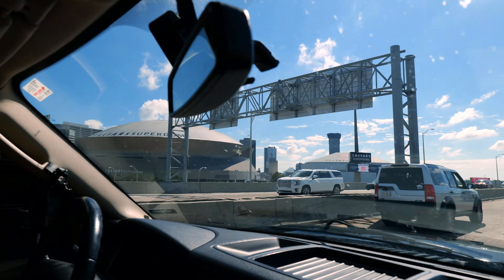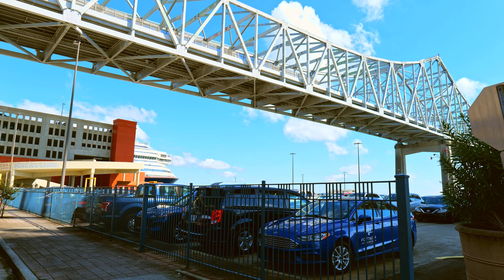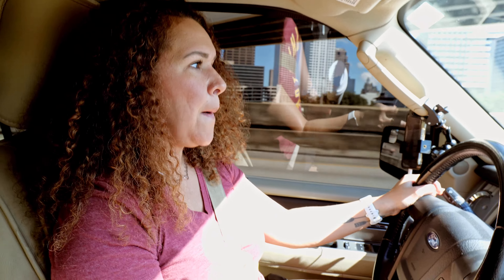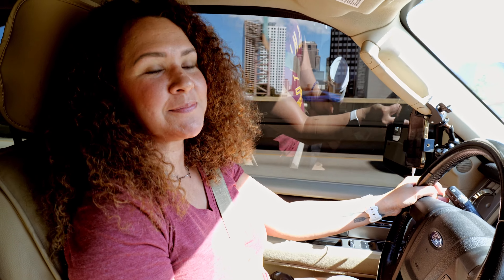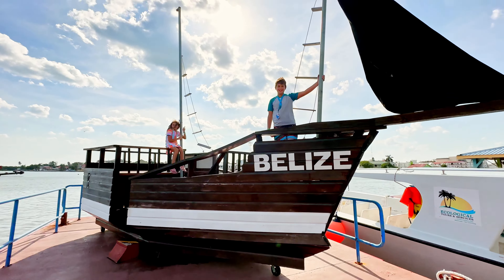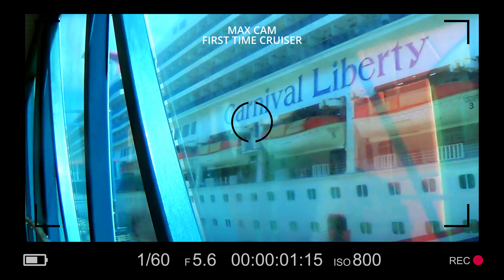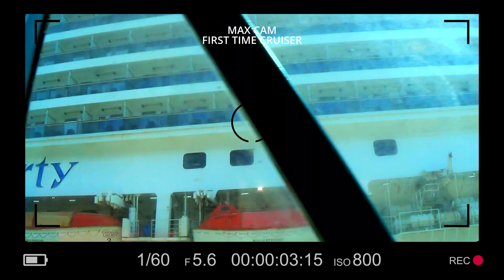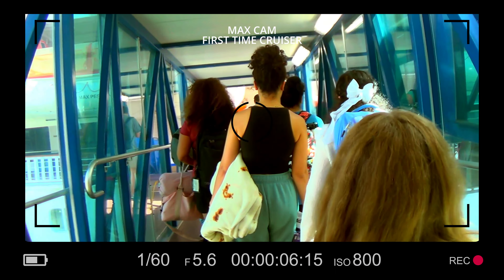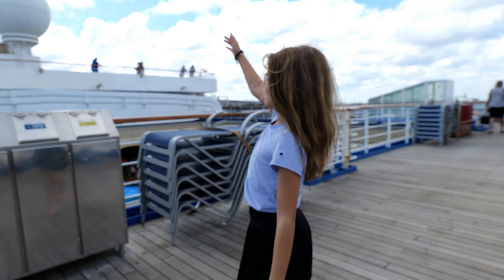There's the Superdome — look how dope that is. We're in downtown New Orleans, five minutes away from the port. Some of our kids had already been on a cruise with us, but this trip we had two brand new cruisers, and they were so excited to experience it all. We made it on the Carnival Liberty. This is day one, and we're getting ready to sail away.